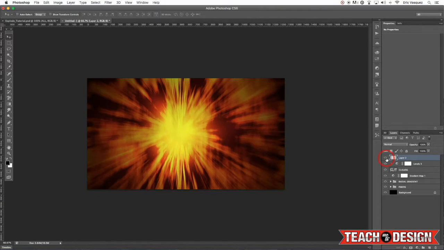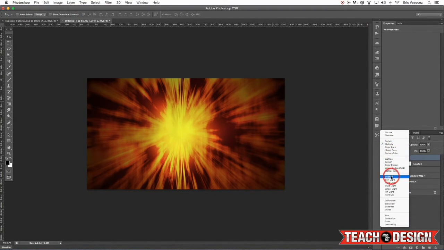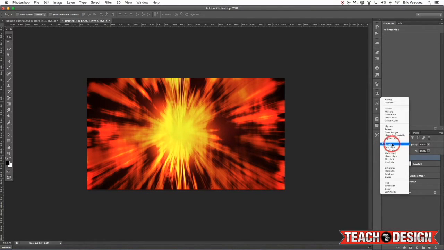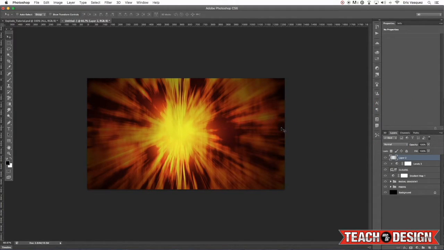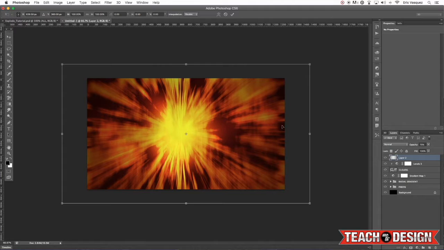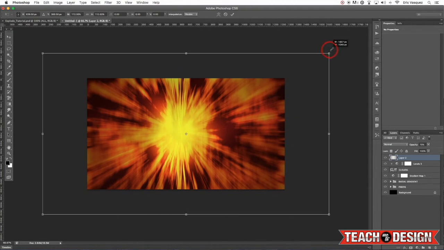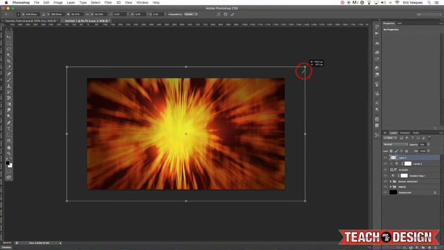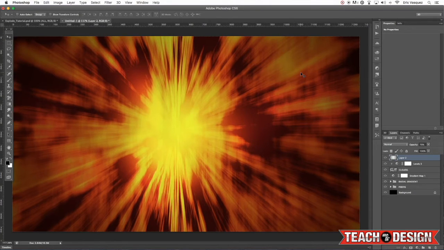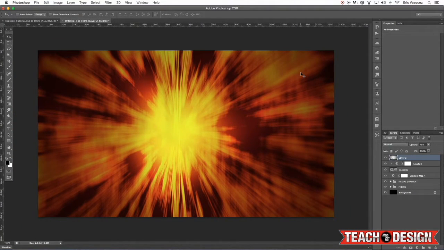Now that will just extend it a little bit, and we can try to maybe set it to multiply, overlay, or I'm just going to leave it on normal for now and just reduce the opacity a little bit to, let's say, like 75%. And you can always come back in and play around with the size depending on how dark you want the edges to be. Okay, so here's how we're looking so far.